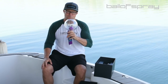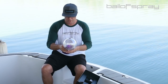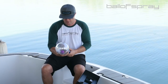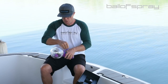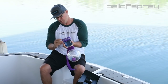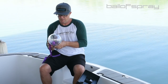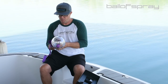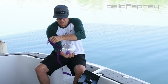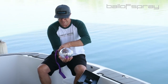So I told Win when he said he was going to send this to me that I was going to assemble it without reading the instructions. We'll see if I actually got it right. So I'm going to turn this thing on. That works. So, undo these straps. Try and remember here. There we go. So the concept here is there is a rubberized steel ball inside this orb that you see right here.